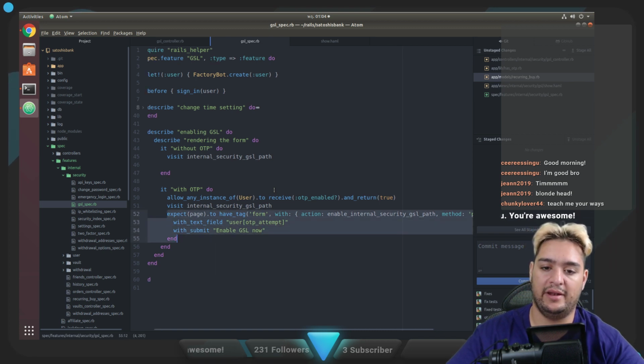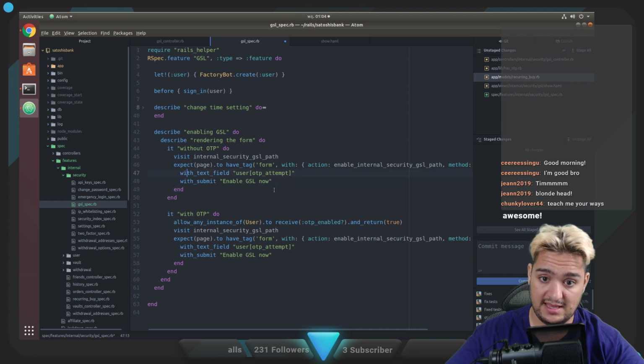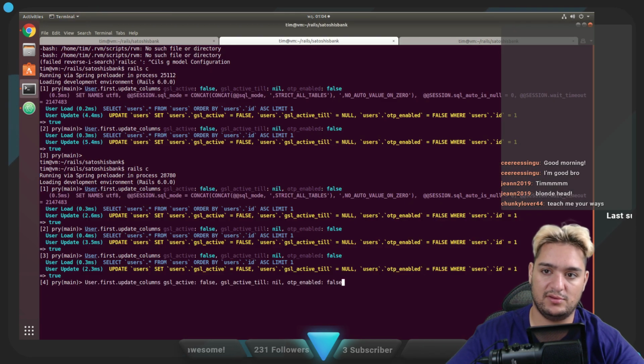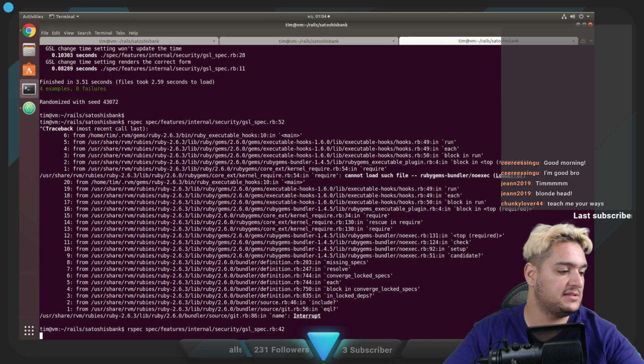Okay, and then if we do this without the OTP, we say without text field. Does that make sense? Let's run this in 42. That's 52, that doesn't even exist.